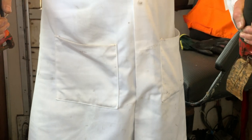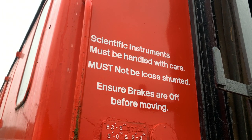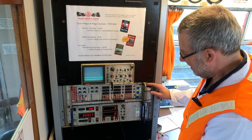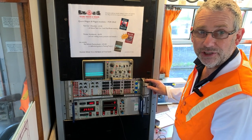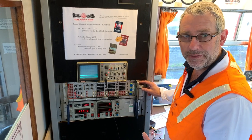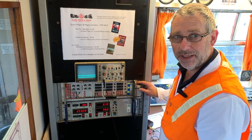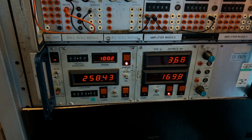Once the wagon under test had been slipped from the back of the train, its braking performance could be measured by instruments on board Test Car 2. This is the calibrated speed and distance counter that is used during the slip brake testing process. When the brake is applied to the wagon that's been slipped, this automatically starts the distance counter that allows us to measure the stopping distance of the wagon under test.